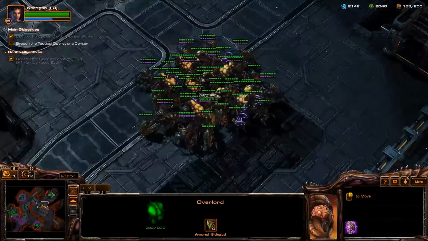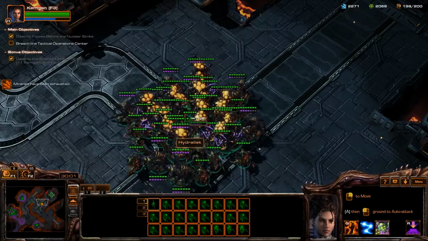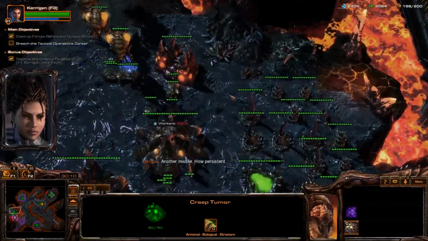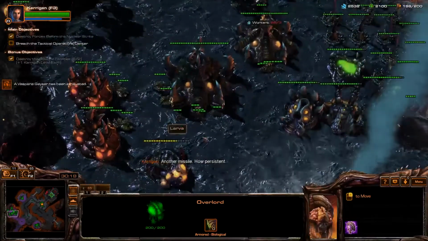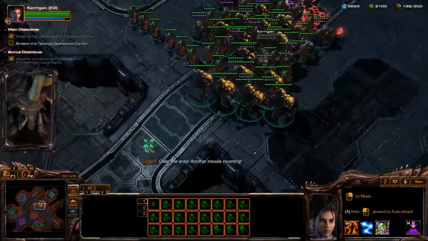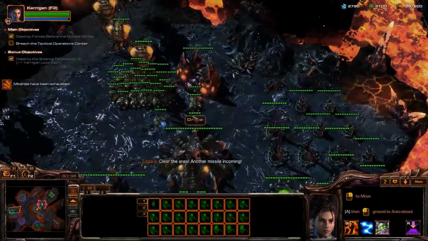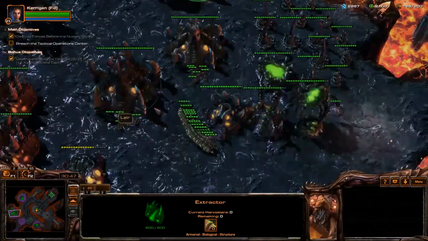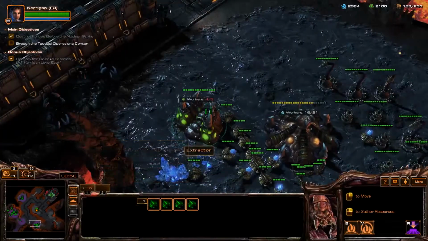I'm just curious. I'm curious, guys. Speak quickly. You have my attention. Mineral field detected. Another missile. How persistent. Okay, nice slow rolling overlord there. Alright. You boys, come on down here. Group one. Get out of the way. You boys. Get up here. You can stay there. Extractors depleted. I guess we can get some of you to work down here.